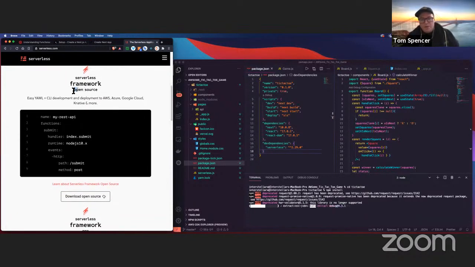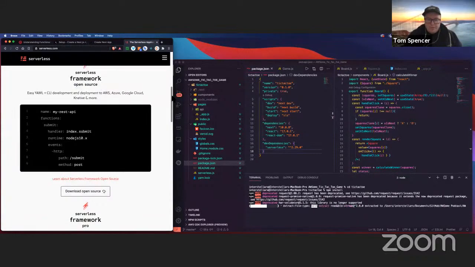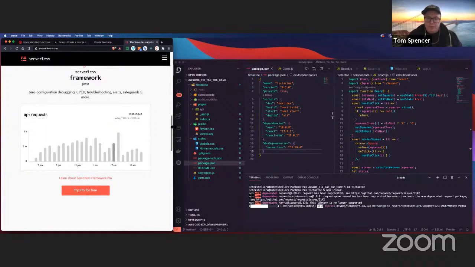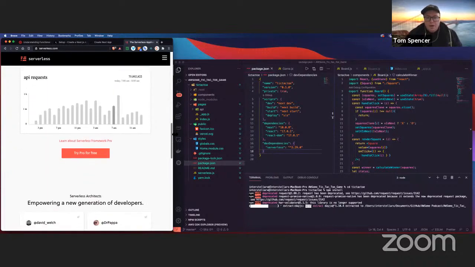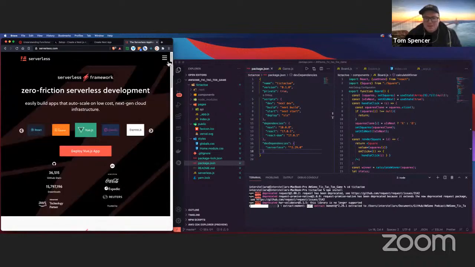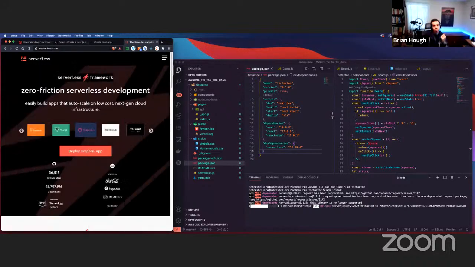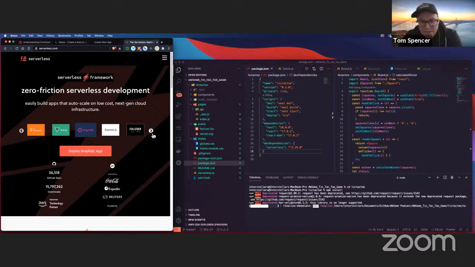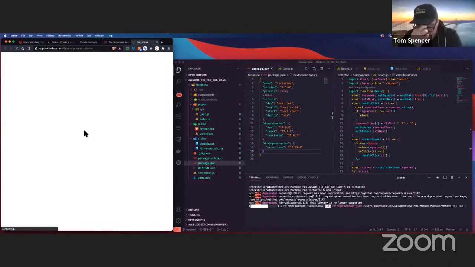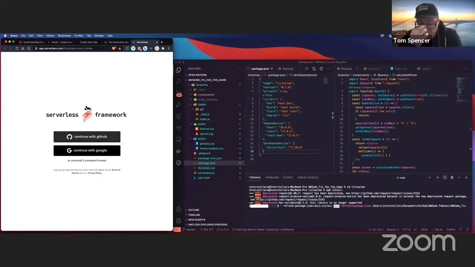I think one disadvantage might be that it does perhaps abstract quite a lot of the stuff that, for instance, we were kind of thinking, oh, what has it created? So that's one thing. True. But I mean, we know that it creates a Lambda and I believe an S3 bucket as well to keep all of the assets, isn't it?